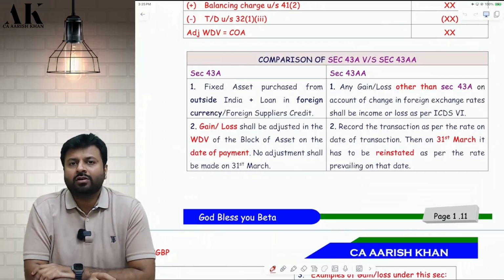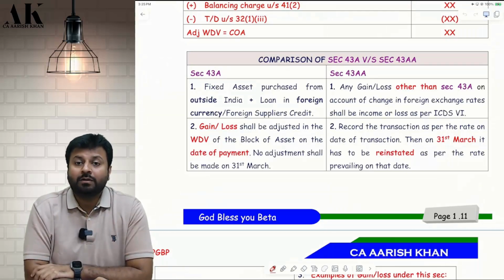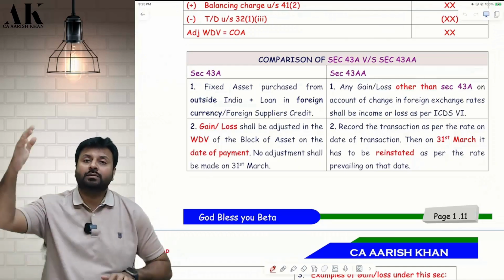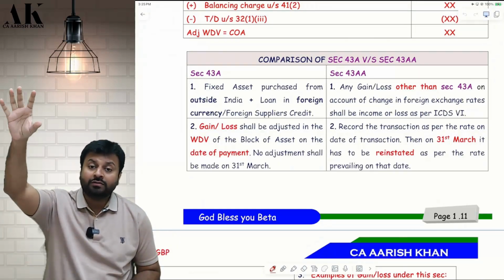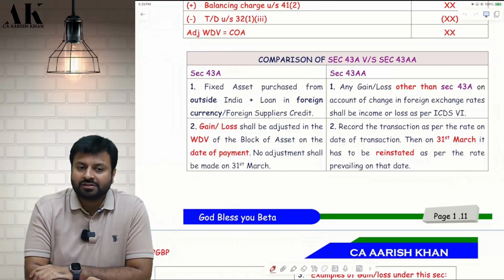Foreign currency gain or loss can also come on debtors. It can also come on creditors. Yes or no? It can also come on outstanding expenses. So foreign currency losses can come on many other things. Foreign currency loss can also come when you merge your foreign branch into the Indian balance sheet. Branch operations. So what will be the treatment of those losses and those incomes? What has to be done in that case?